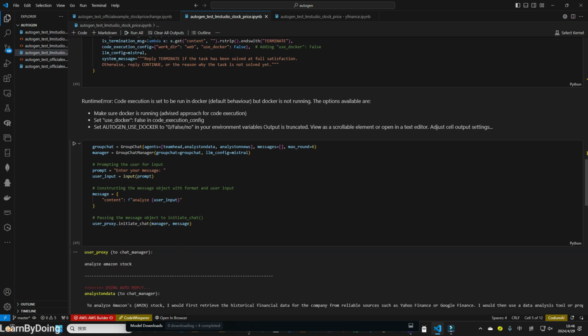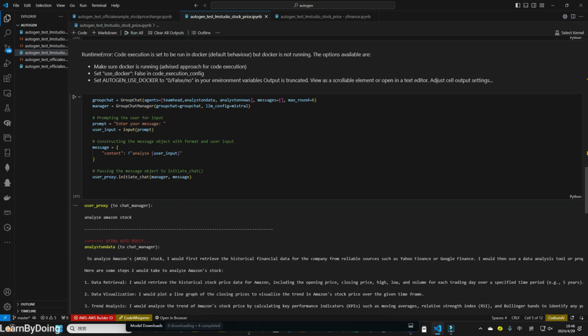Now I start a group chat. The group chat is going to involve multiple agents. For example, I have three agents: team head, analyst on data, analyst on news. And I set max round to six, because I think there are many agents, so maybe I need a longer conversation to get a meaningful result.